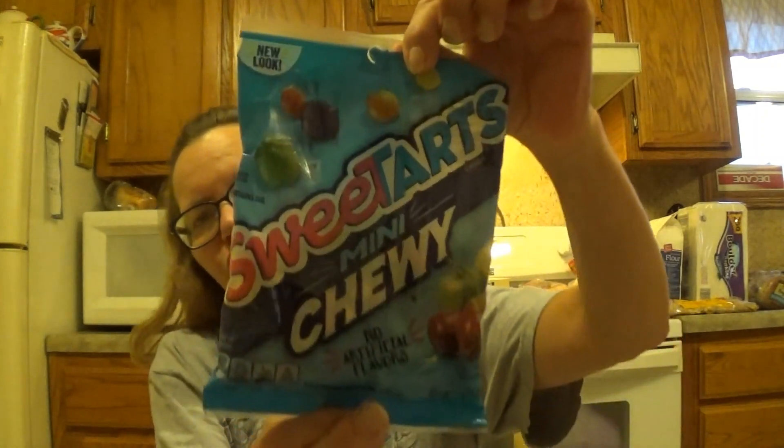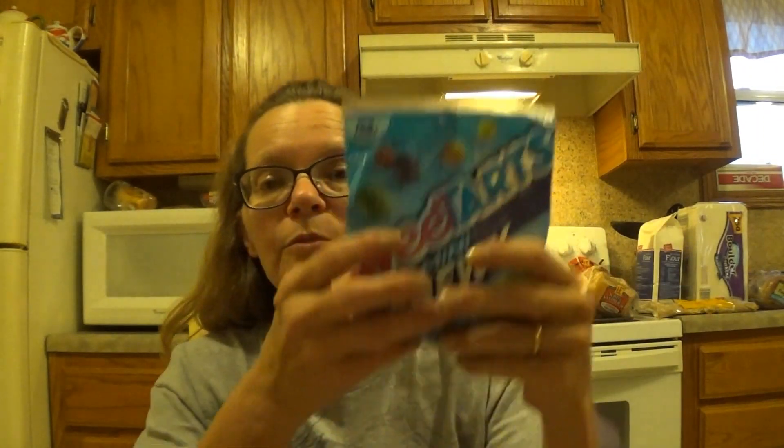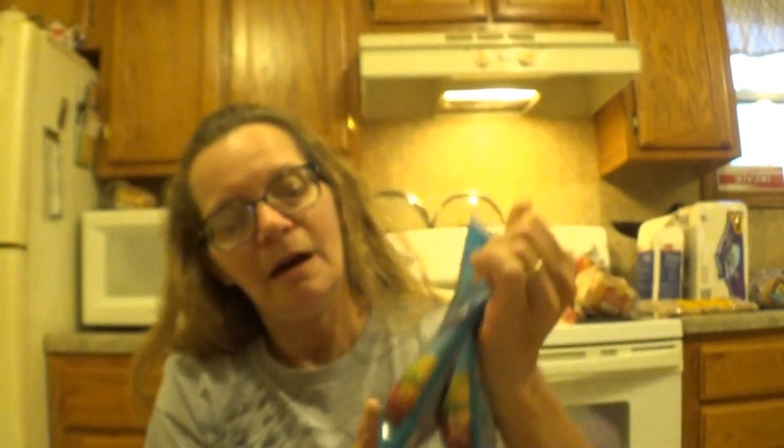The last thing I got was these bags of Sweet Tarts mini chews. You get six ounces and they do not expire until May of 2020 — I checked every single one of them. I picked up eight bags. What I'm going to do is get those see-through Christmas bulbs, wash them out, and put these inside. Then I'm going to cut out the name and laminate it and kind of put it on the little hanging thing for the kids. I'm making a Sweet Tarts ornament for my grandchildren — I need to make eight of those.